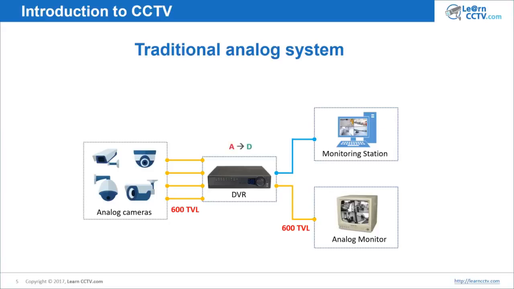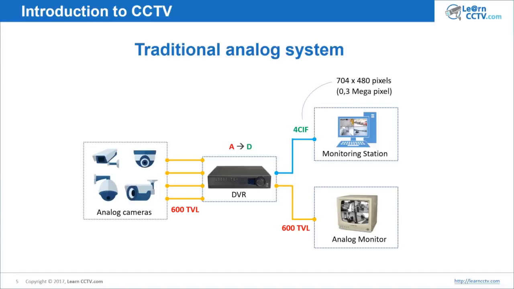And then here in the DVR you can convert from analog to digital. You can see here the A to D means analog to digital. And we do that, we convert to another format that's called 4CIF. 4CIF means you have 704 by 480 pixels. That's the amount of pixels you have on your screen. On your computer, you're gonna see 704 by 480. That's the number of pixels you're gonna see on your screen in digital format.